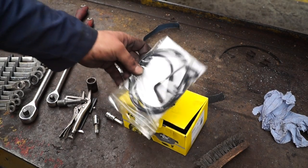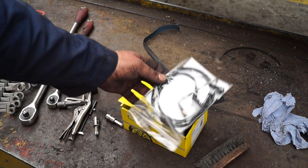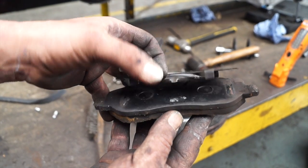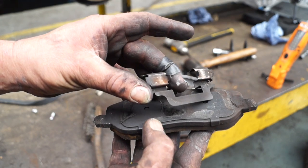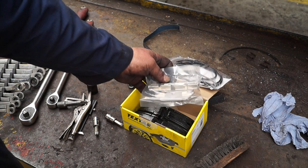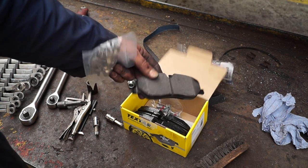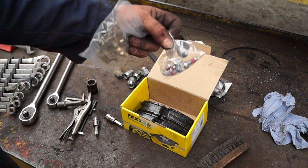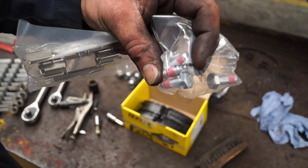The Range Rover Sport has pad wear indicators on the front pads, on the inboard pads, so we always change them for new. And of course you have anti-squeal shims for the pads, and these clips retainers for the caliper body. Now with the pad set we have textile pads here, we have the clips, we have the pads themselves, and we have a set of new bolts with a thread lock on it for the sliders, and you'll be seeing that later on in the video.